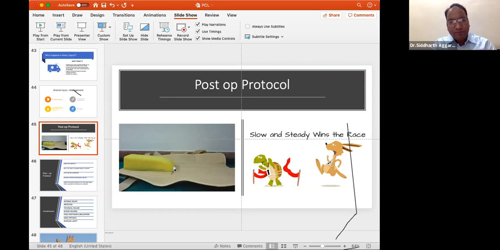Yes, what is it? Passive range of motion. Active range of motion. Active range of motion in PCL? Yes, yes. In prone, not in supine. In the prone position, so that you can achieve a good range, because eventually if you don't get good range, the surgery is a failure, according to Rob Laprade.